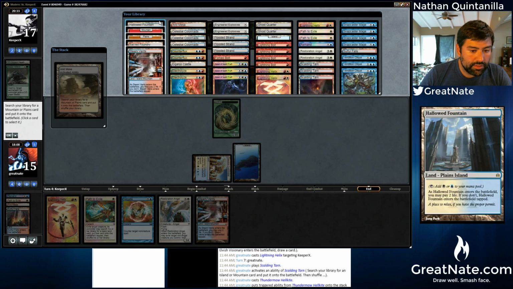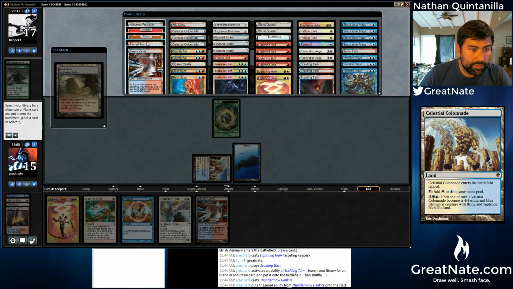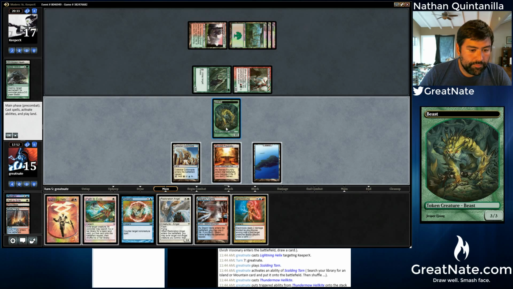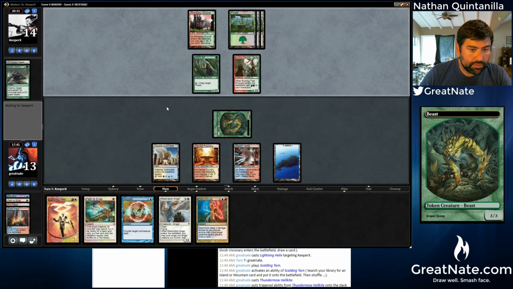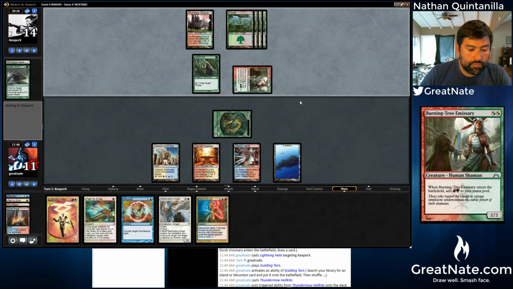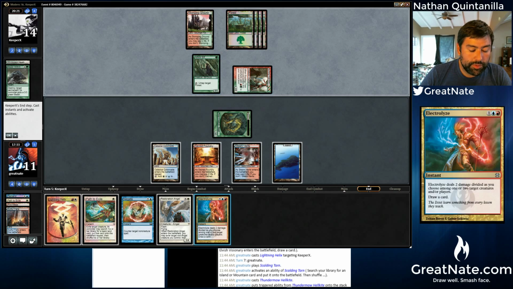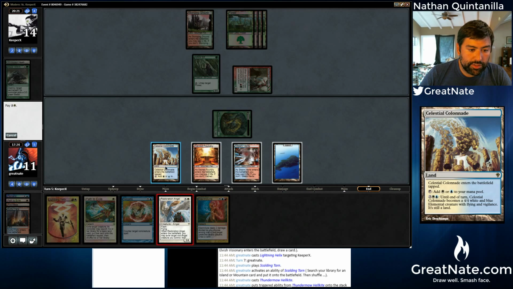And then, let's see. Double blue. I think I'm going to get a Sacred Foundry. I'm going to shock here, attack with the beast. Kind of want to Electrolyze this Arbor Elf in his face, but maybe I'll just wait and try to get more value. Maybe he'll even block this beast with the Arbor Elf. It's hard to say. Definitely going to go ahead and end of turn Restoration Angel here.